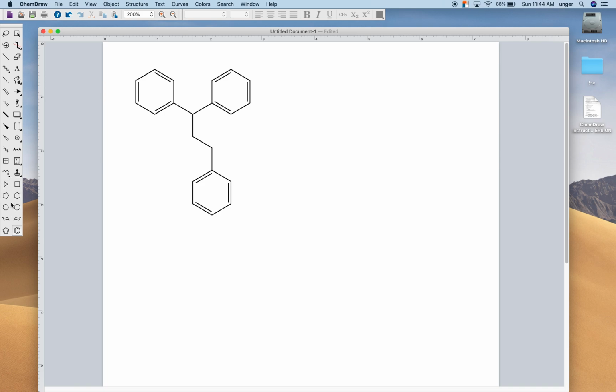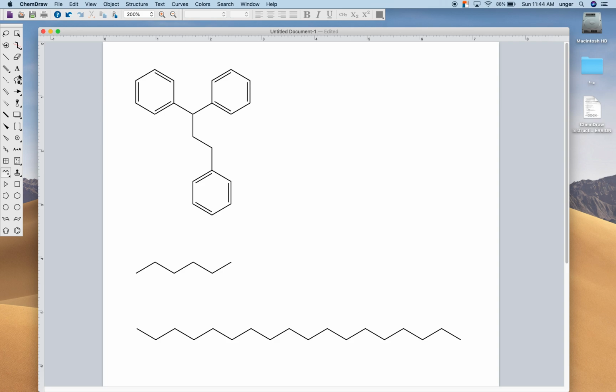cyclopropane, cyclobutane, multiple rings. Alternatively, also, if you want to draw a long chain, so say you have an 18 carbon chain that you want to draw, rather than coming here and clicking, right, and clicking 17 different times, you can come down here to this tool, and this will allow you to draw a chain. It will tell you how many atoms are part of that chain. So if I want to draw an 18-member chain, there's my 18-member chain. 1, 2, 3, 4, 5, 6, 7, 8, 9, 10, 11, 12, 13, 14, 15, 16, 17, 18.